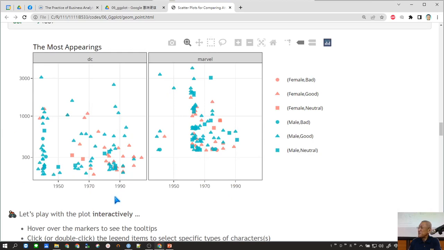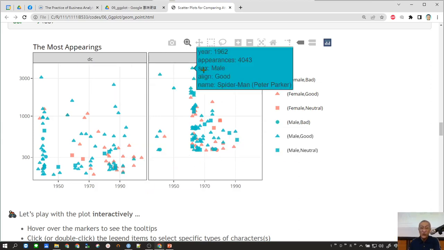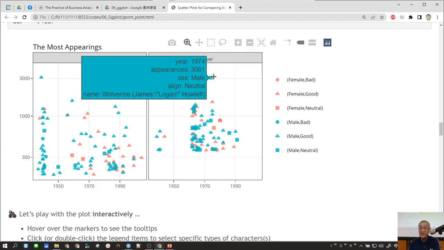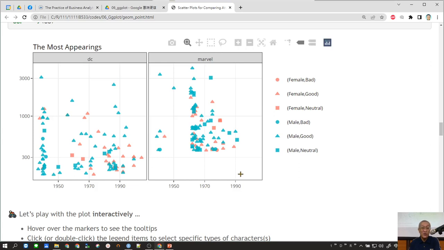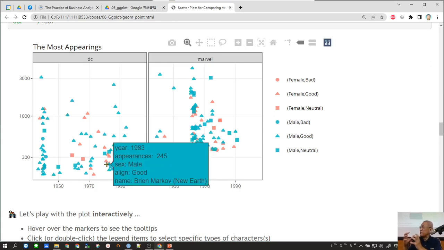Let's see the function first before we look into the code. If I move onto each point, I can see that this man is Spider-Man, and this is, how to pronounce it, Wolverine. So having interactivity in the graph is very, very important.